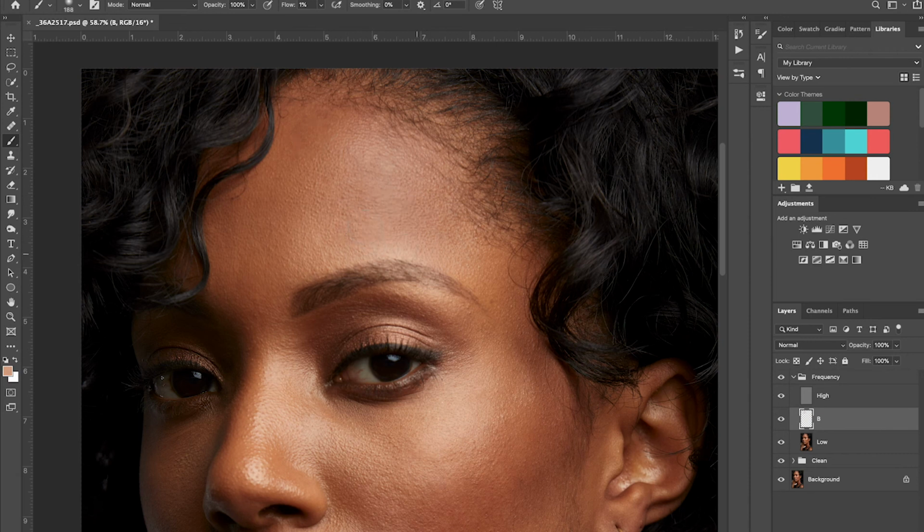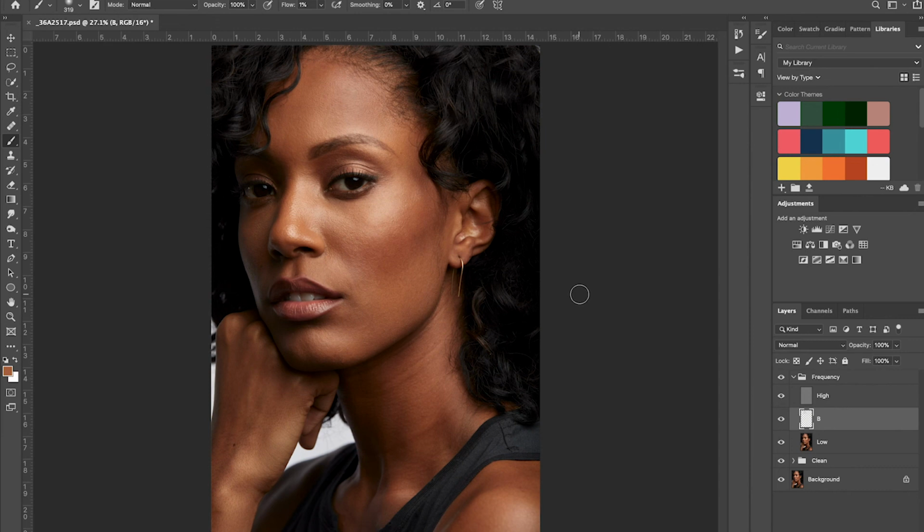This is a really good technique for toning down highlights too. And just sampling a slightly darker color and painting over those highlights will really smooth it out. That looks great.